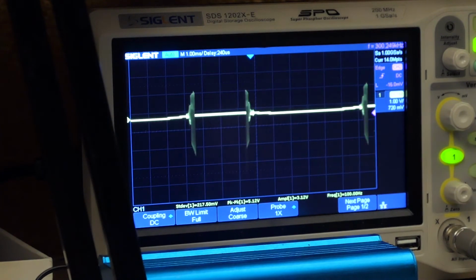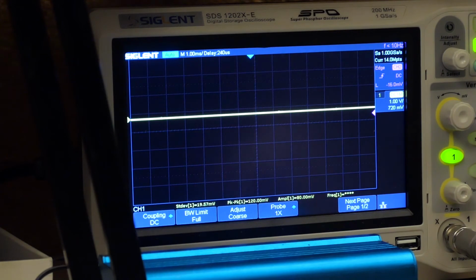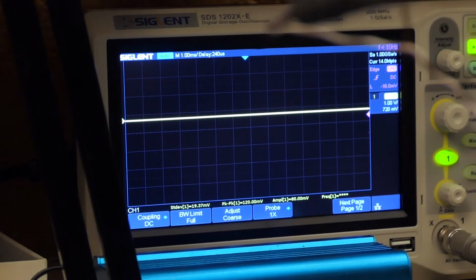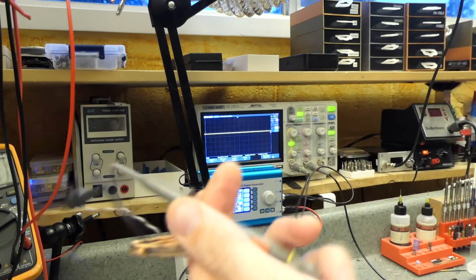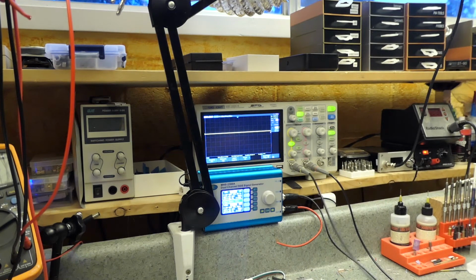I'm going to turn this one off, turn on channel 1, which is the old signal that we were playing with initially. So I'm unplugging those leads, and I'm hooking it up to that bare coil that we were just talking about. All right. And we just have that bare lead hooked up to the oscilloscope. And it's not powered to anything. Let's back this out. So this terminal, this lead, this coil is hooked up to the oscilloscope and the oscilloscope only. And it's hooked up to channel 1. We're going to get any excess cables away from it.